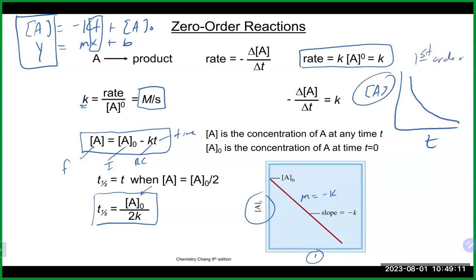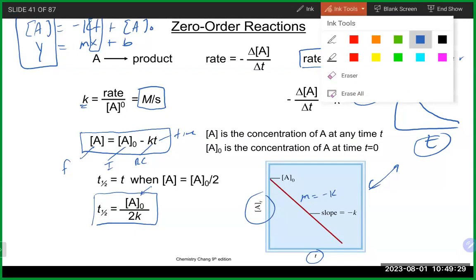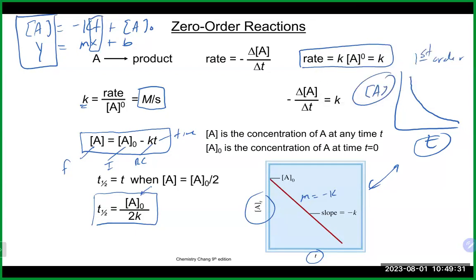So although it is the same thing being graphed in both of these graphs, only a zero order reaction will give you that linear relationship when you graph it. If you don't get that linear relationship and get more of the graph like we see on the top there, it's actually going to probably be a first order reaction that's happening in that particular case. So just like the others, the 4 pieces of information which are important here for zero order: units, rate law, half-life, and typical graph. Any questions on that there?